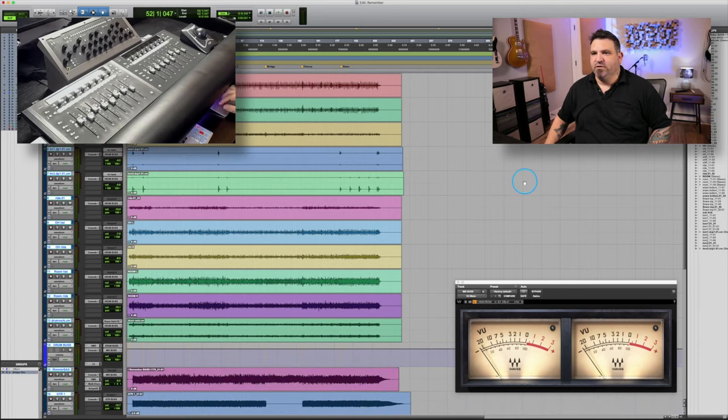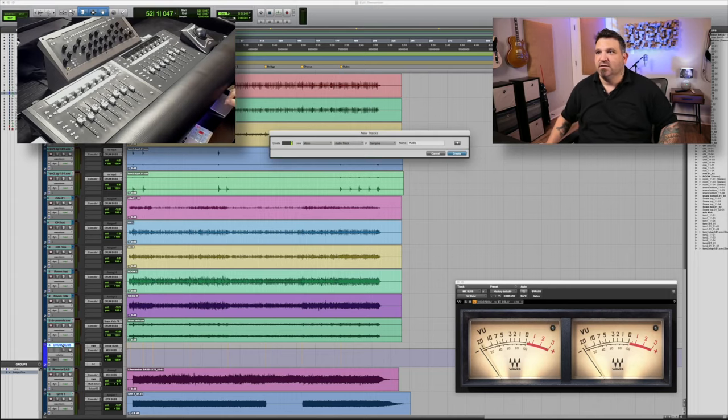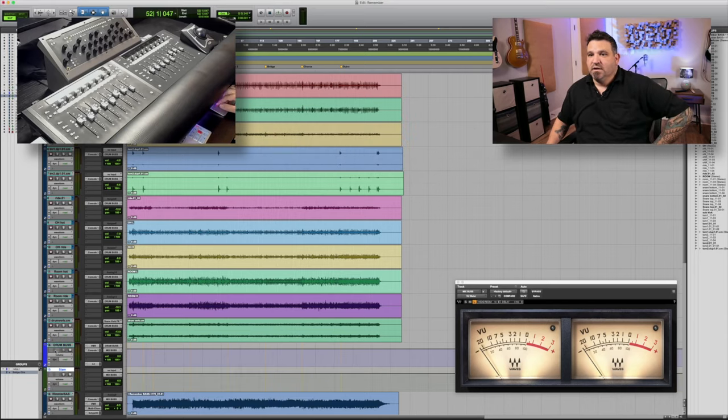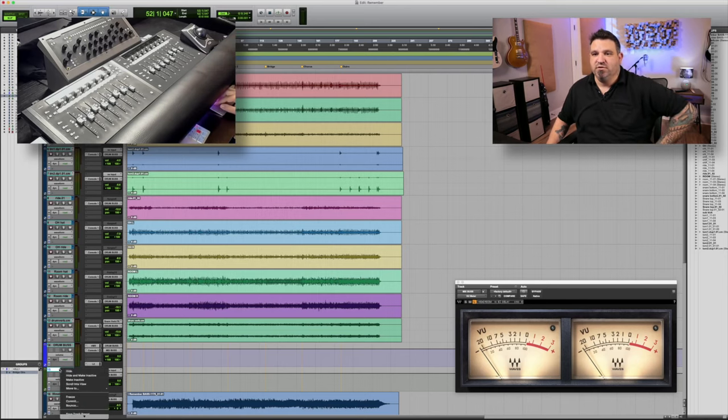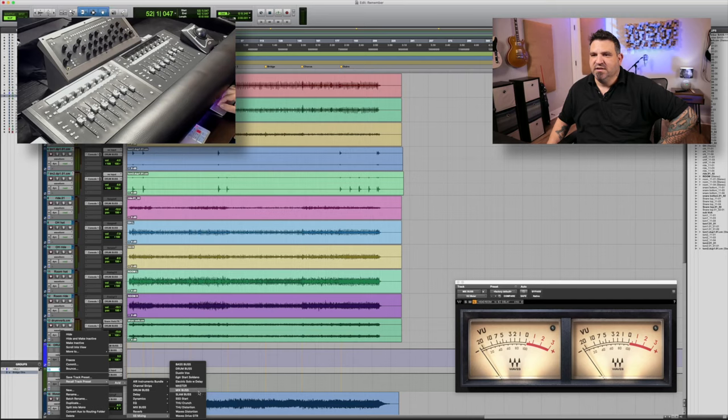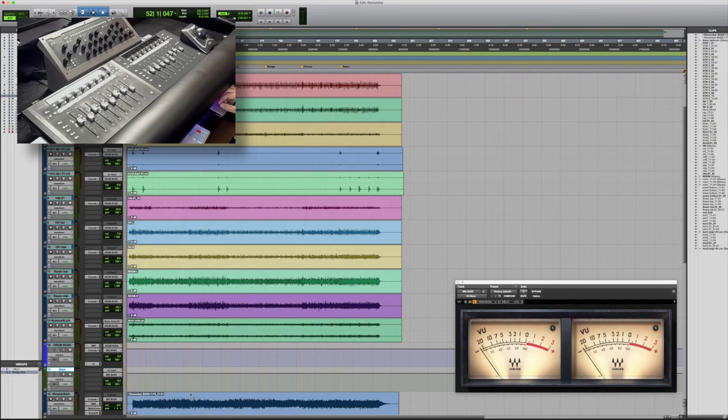Let's create a drum sub slam bus. Command shift N, one stereo aux input. And we're gonna call this, let's just call it slam. Now, wouldn't you know it, I happen to have a preset for a slam bus. Not how much drums are going into it, but just the plugins that I wanna use. So I'm gonna right click, and I'm going to recall preset, go to my SS mixing, and slam bus.